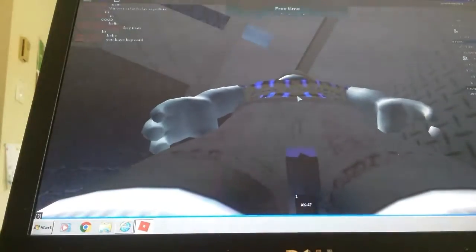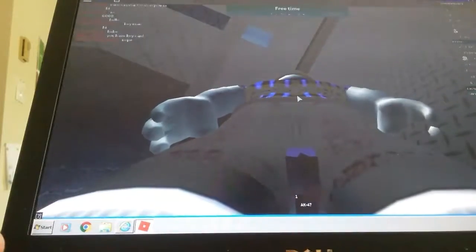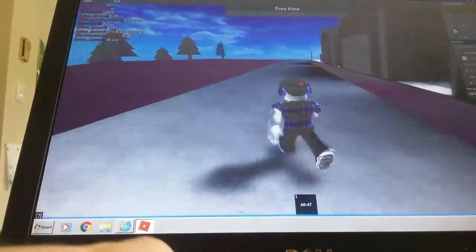There's also another way you can do it. You can go like this and look up and use the arrow keys, switch around, and then you can do the same thing: run, scroll in, you're out.